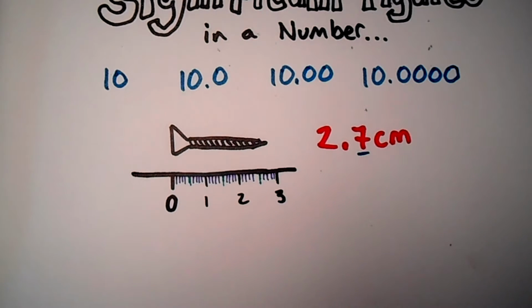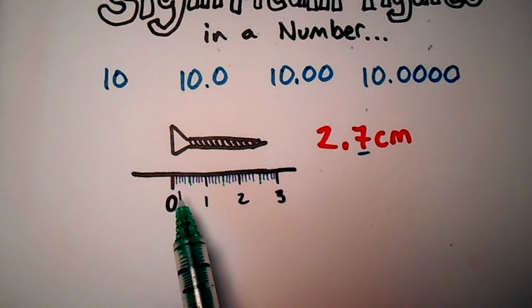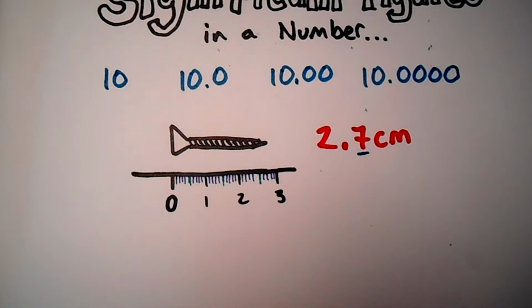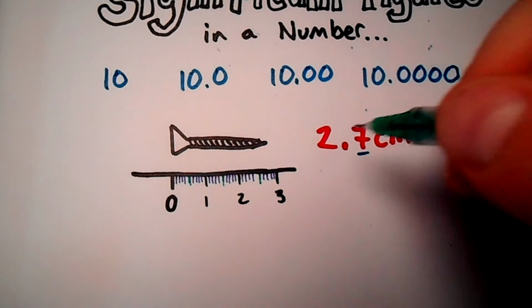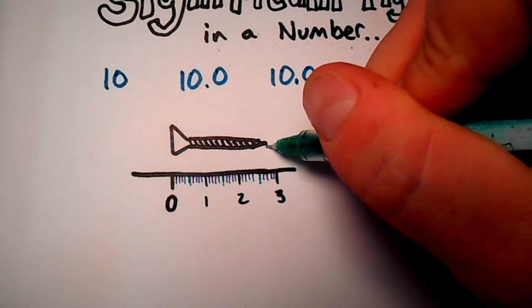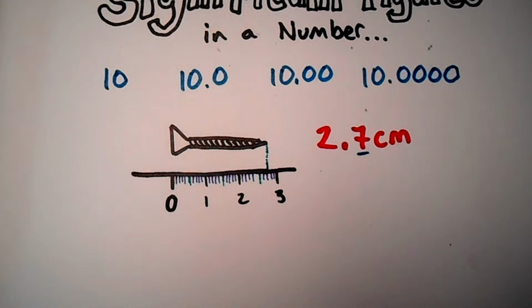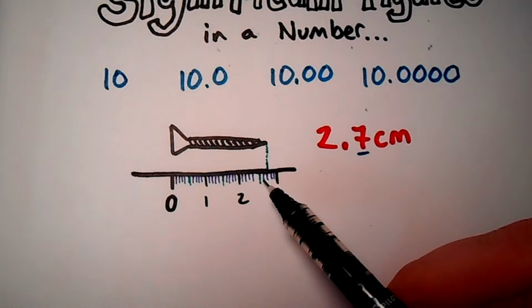Alright, so maybe I'm not satisfied with that ruler, so I go out and get a more precise ruler that measures out not just the centimeters, but the tenths places too. Now I can get a more accurate reading on this. Sorry about the lines, I didn't draw them perfectly, but pretending that's okay, let's say it lines up right about there. If I count over now, we're past the 2.5, here's 2.6.